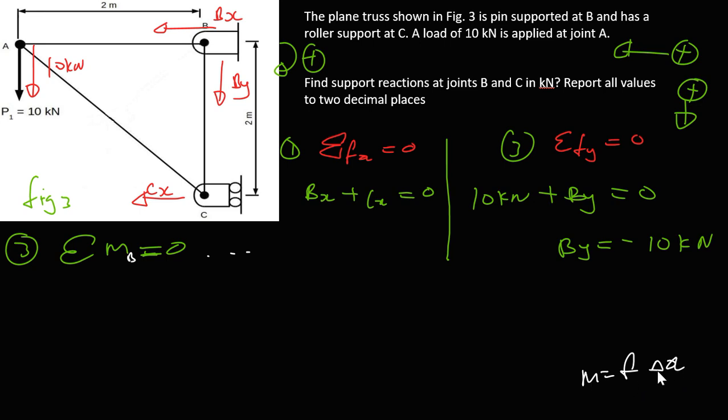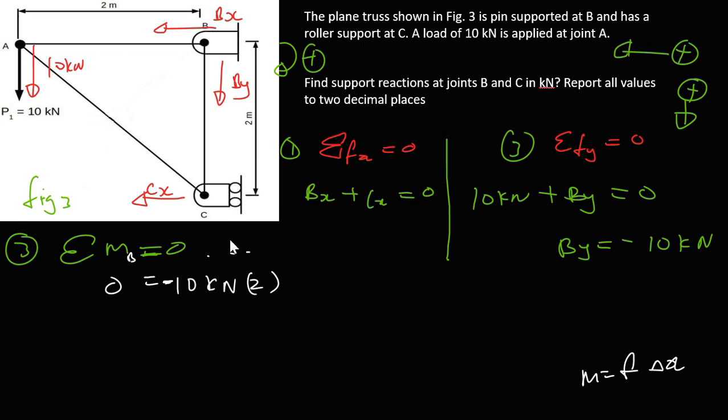Force by arm, that is your torque or your moment. Okay. So now let me just put 0 here. Moment caused by this one is going to be 10 kilonewtons, obviously, and the perpendicular arm, to be specific, for that 10 kilonewtons you're going to have 2 meters. Okay, and this one is going anti-clockwise. It's supposed to be negative according to our directional choice.